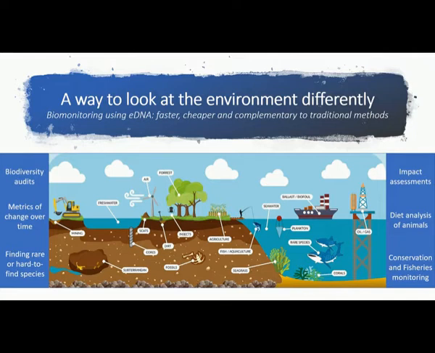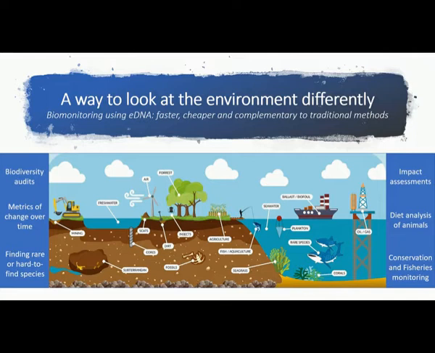It can also be used for finding rare species that you don't easily observe in nature. You take the environmental DNA sample and you can identify the DNA. Doing biomonitoring traditionally can be very laborious. Obviously, you need to send out biologists into the field and make these observations. So this becomes a complementary method that can be very powerful and often save a lot of time compared to traditional methods.